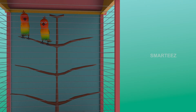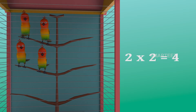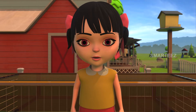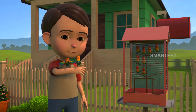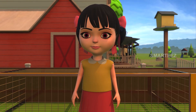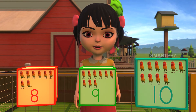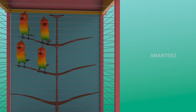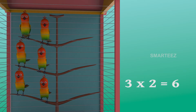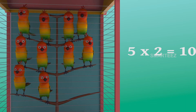I'll make it simpler. The parakeets are settling in the cage as sets of two. The first set had two parakeets. And when the second set of two parakeets added to the first set, it became four. So two sets of two parakeets make it four parakeets. Rick was letting more parakeets into the cage in sets of twos. When he let four sets of twos, it became eight. When the fifth set of two parakeets were let in the cage, do you remember how many they became? Was it eight, nine or ten parakeets? Yes, it is ten parakeets since two multiplied by five makes ten.